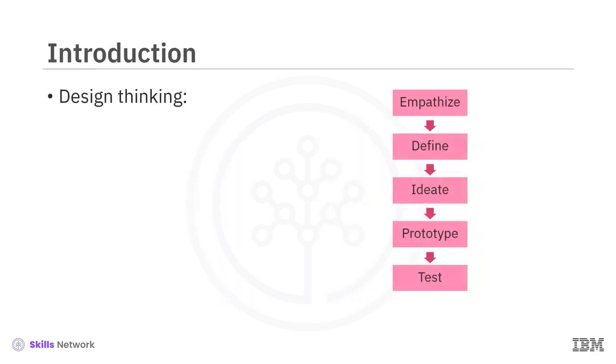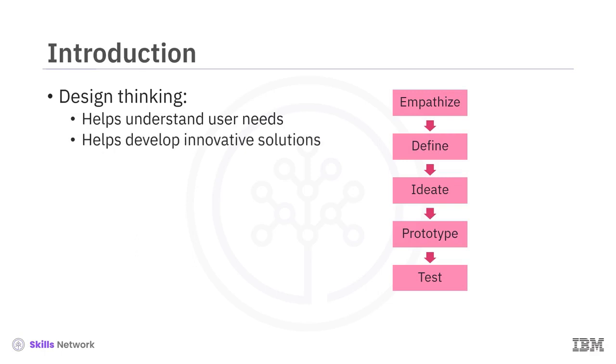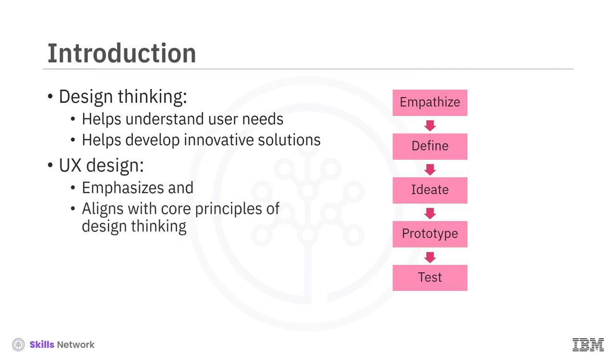Design thinking is a problem-solving approach that prioritizes understanding users' needs and preferences. It helps businesses develop a user-focused mindset to gain a comprehensive understanding of users' needs, thereby enabling them to develop innovative solutions that deliver meaningful and valuable experiences to users. UX design, with its emphasis on user-centered design principles, aligns perfectly with the core principles of design thinking.